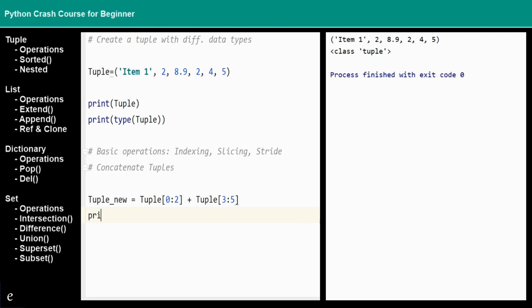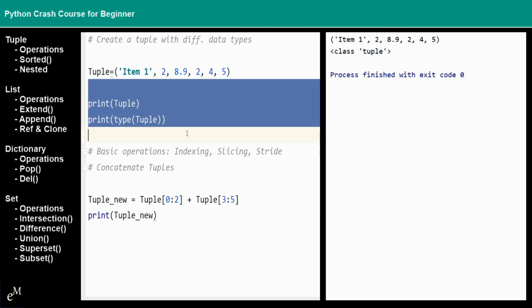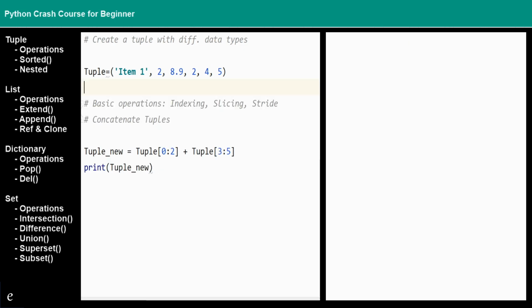Okay, I need to print this. Let me get rid of this first. Right now you can see we just use a plus sign to concatenate two parts: the first two items of this tuple, and then the 4th and 5th items of this tuple, gathered together with just a plus sign.